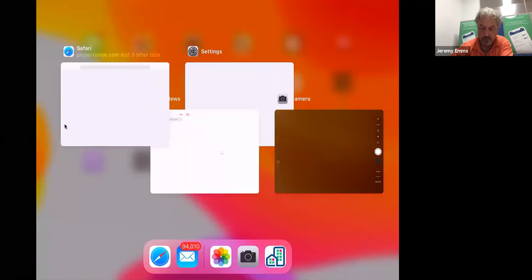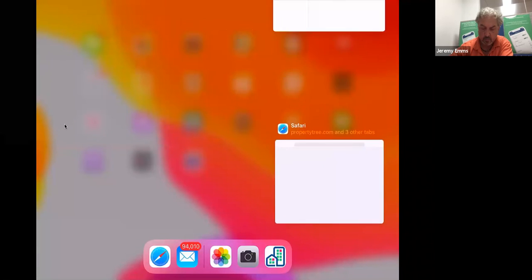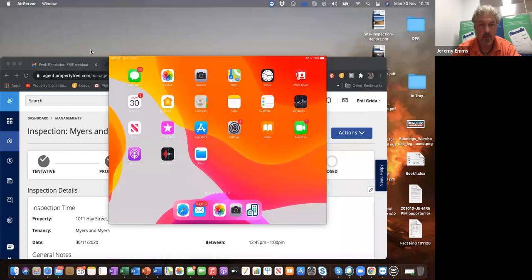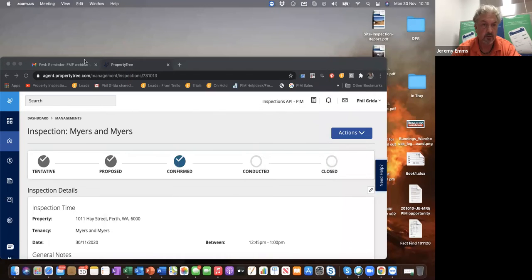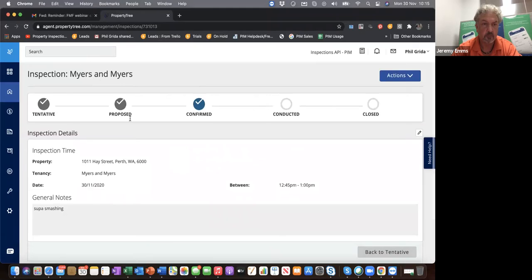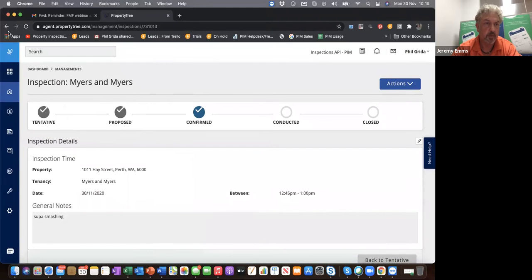Okay, so the other thing that I wanted to show you today was what our workflow is currently like with Property Tree, and then have a look at what the workflow is going to be like later on this year. So just bear me 1 second while I come out of this screen. I'm going to go into my Property Tree screen here. And there we go. I'm just going to come back out of this page.